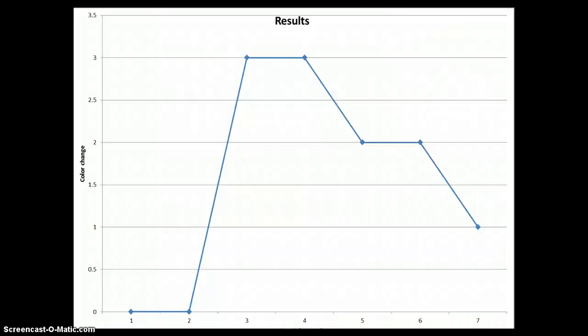And here is a graph that illustrates what we've learned from our experiment. Down here in tubes 1 and 2, so a pH of 2 and a pH of 4, nothing's really happening. It's been denatured so much that no reaction could take place. There was no brown that showed up. And then you go up to here in test tubes 3 and 4 where you had a pH of 6 and 7, and you can see that it worked pretty high up there. It had the largest reactions. That's where it works best.